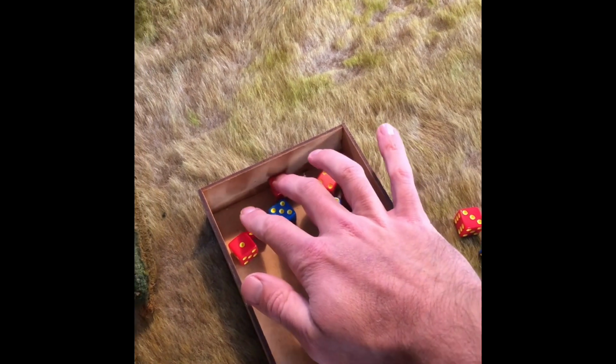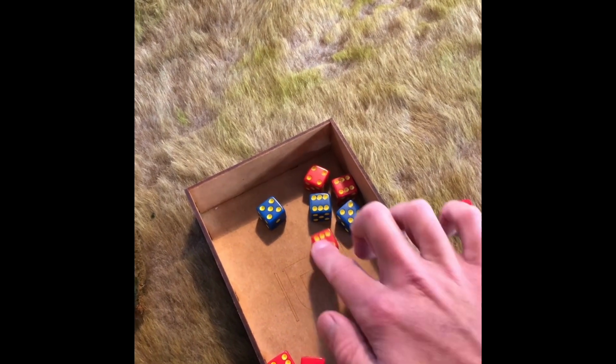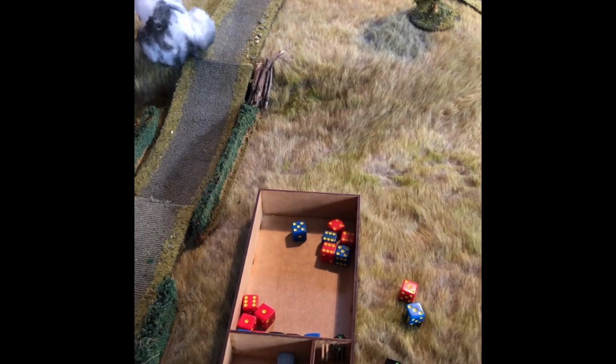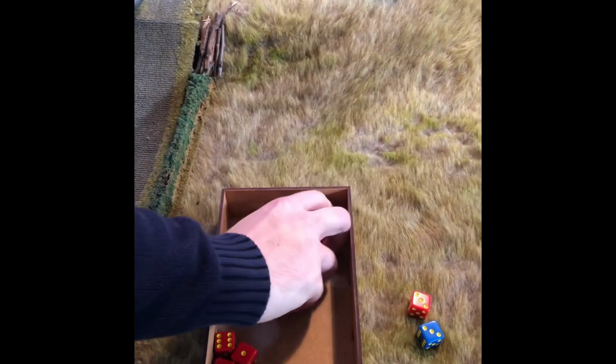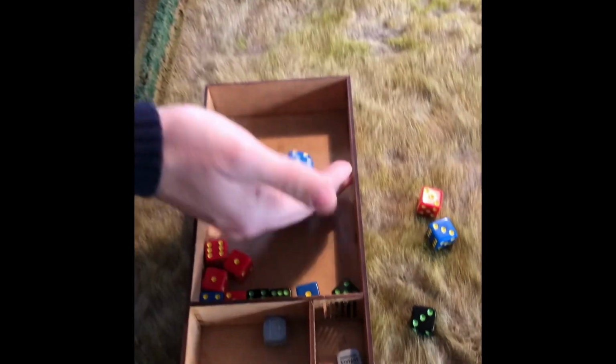Got good hits. I'm going well for this chassis. Boom. So 6 hits, but it reduces cover by 1 because it's HE. So they're in the open. So 3 and 3. Yep. So the reds are the rifle team. Yep.